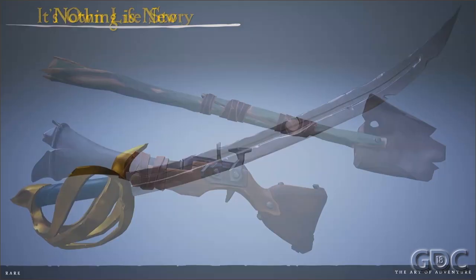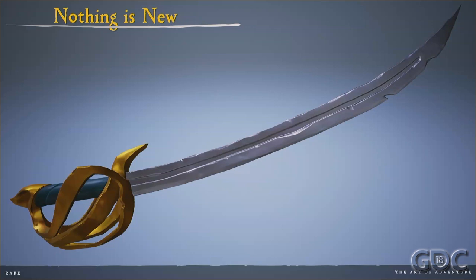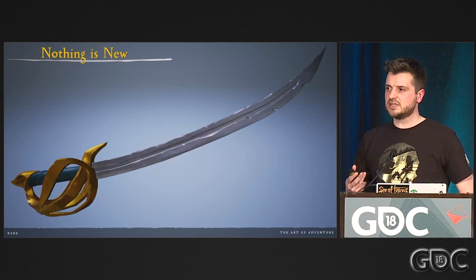This is a fairly shiny sword, but it has a sense that it's got chips in it, it's got dents in it, it's been used before. The idea was that you'd have stolen it from another crew or found it within the world. So everything in Sea of Thieves is secondhand. The idea of Sea of Thieves is this bubble of pirate adventure. So no one's making lots of new swords. They're fixing a lot of swords and bringing them in.